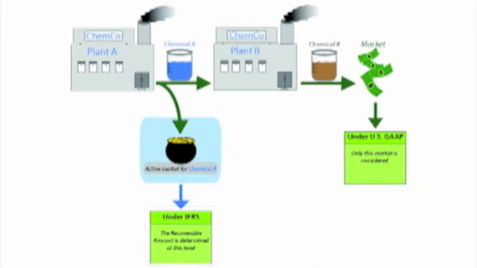level. Under US GAAP, the company looks at how their company currently operates when determining inflows for assets. In the prior example, the market which exists for the chemical from plant A would not be considered. Only the market for the product from plant B would be considered. Thus, the grouping of assets for impairment testing under IFRS may be at a lower and/or different level than it is under US GAAP.